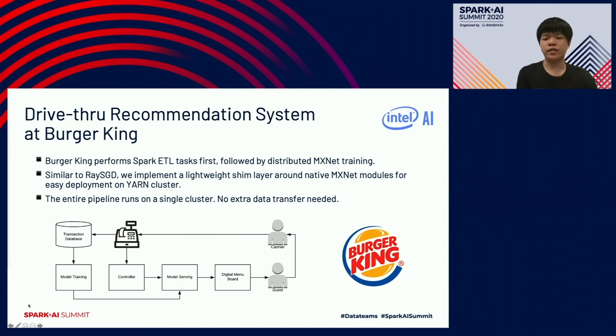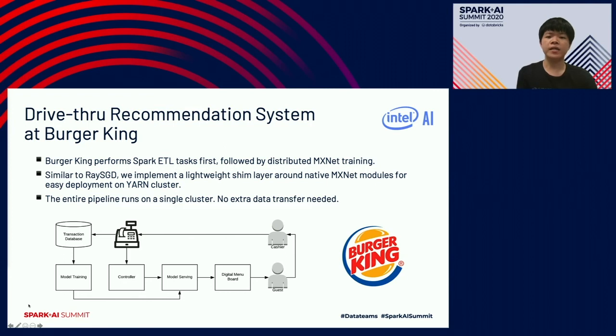But they found that such a solution is not quite efficient, since in the entire pipeline, a large portion of the total time is spent on copying data from the big data clusters to the GPU cluster. Also, they need quite a lot of additional effort to maintain the GPU clusters regularly. And it is often the case that for many companies, GPU resources are relatively limited compared with the CPU server resources. So after adopting the Realm Spark solution, the entire solution becomes more efficient and easier to maintain, since we run the distributed MXNet training on exactly the same cluster where the big data is stored and processed.